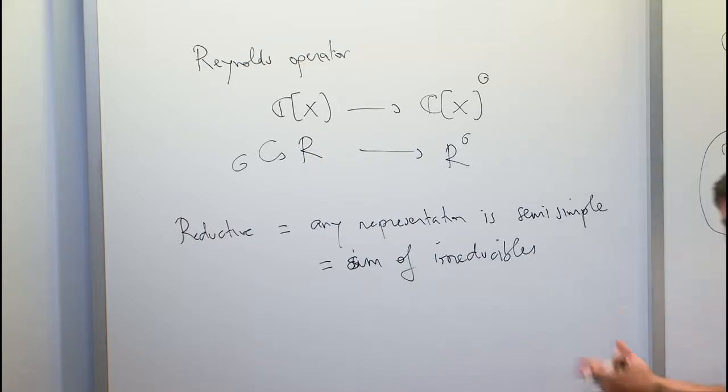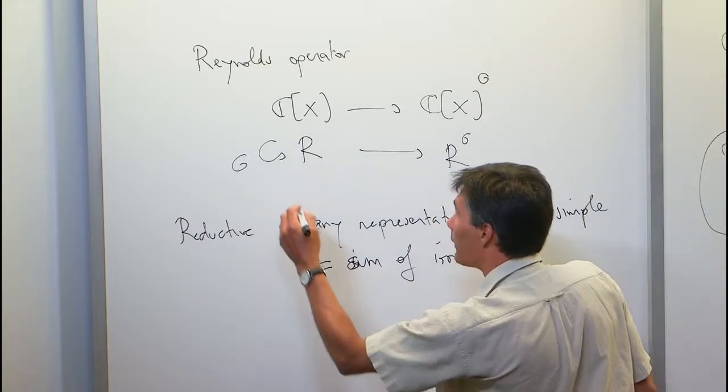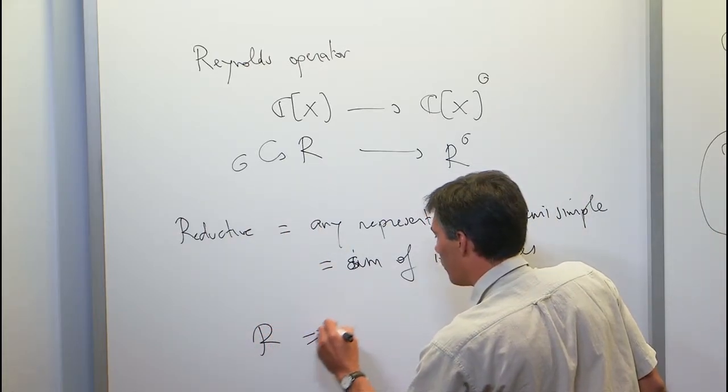We have a good understanding, and this will be important in all the theory of representations of reductive groups. We just have to understand the irreducible ones, and those are parameterized by some combinatorial data. So the theory is very well understood. From this, we can apply this to R, and we can decompose.